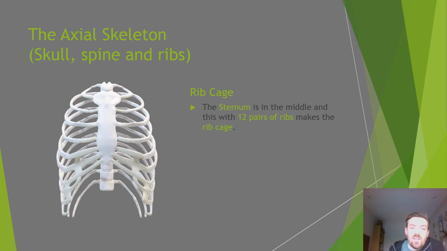Okay, so the axial skeleton, last one, is the ribs. There's your sternum, one big block in the front with these ribs floating behind. Now I'm pretty confident this isn't a human rib cage because it just doesn't look right to me. But anyway, it's a rib cage. It's got 12 pairs of ribs that make up your rib cage. The top 7 are attached to the breastbone. See these guys, 1, 2, 3, 4, 5, 6, 7. These are attached to the sternum, and therefore they're referred to as true ribs.